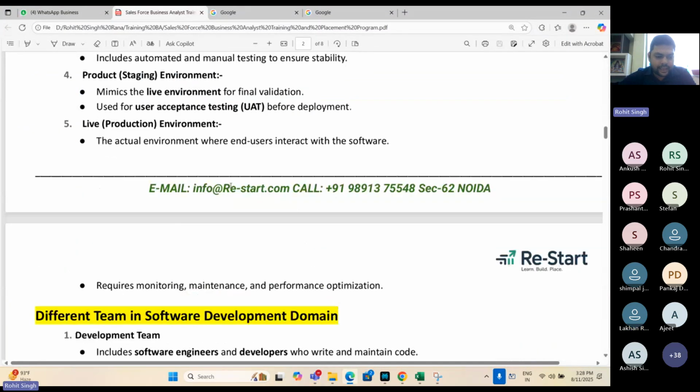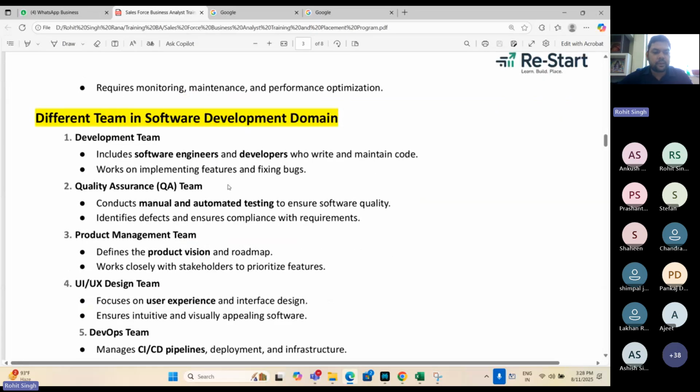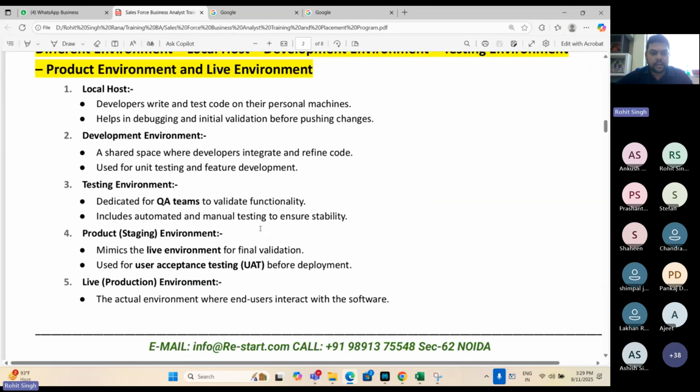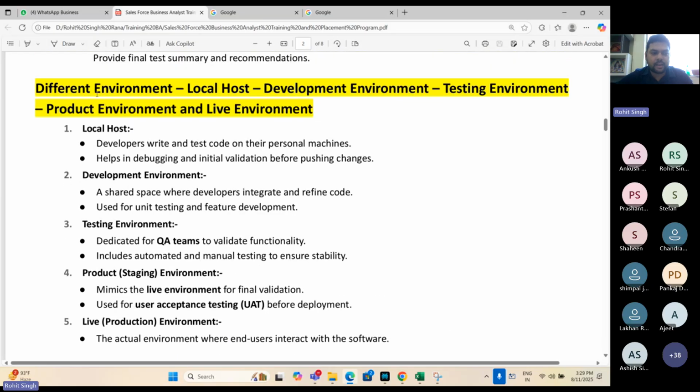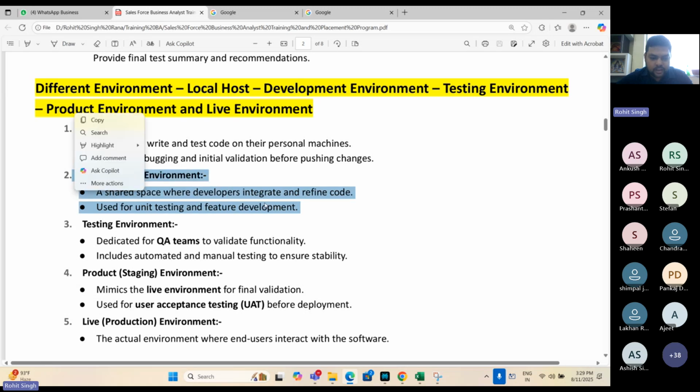Okay. Then comes, of course, we have different teams. Point is, as a business analyst, I'm also connected with my local host environment for any changes or refining in the development environment, for any enhancement or for the UI UX in test, in production and in live environment.